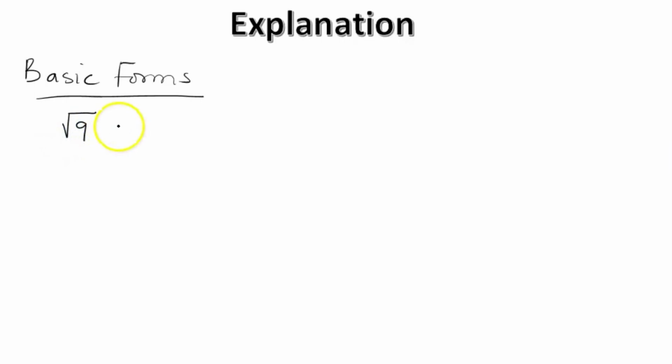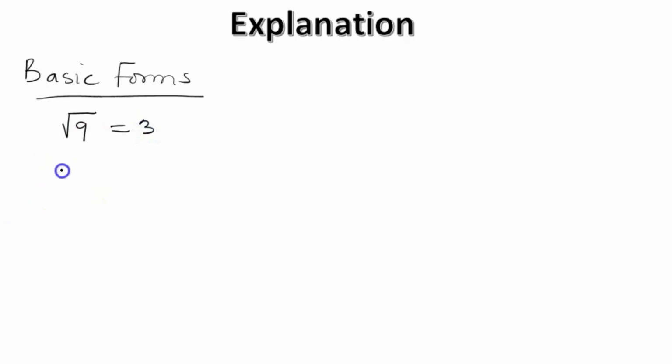All right, so let me just highlight a little thing about basic form. Basic form is very, very important. In fact, in most of the solutions in surd operations, our answers are left in basic form. So it is important for us to understand what this basic form is all about. Now, when we are dealing with basic form, what you are looking at is the root form. For example, if you look at 9, you will check. Oh, 9 is very easy because it has an easy square root. You can easily say the square root of 9 is 3.